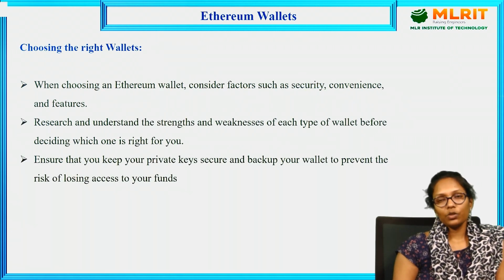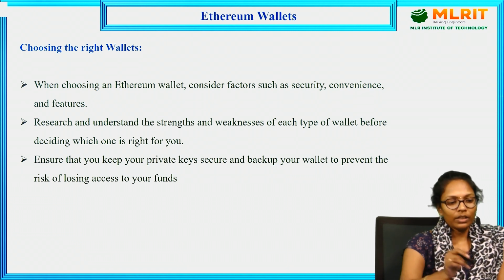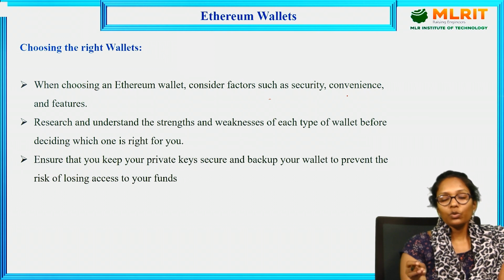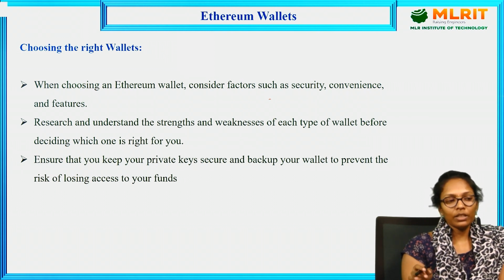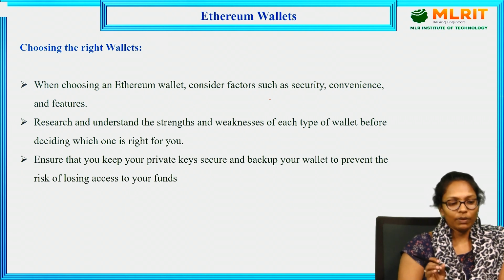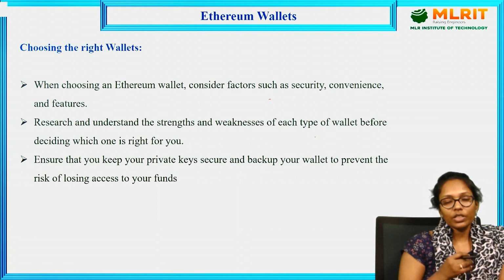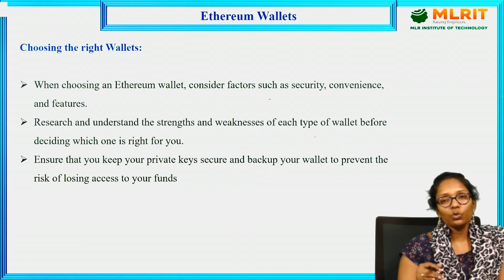So, choosing the right wallet. Which wallet do I need to choose? Based on your requirements and specifications, we need to choose the right wallet. When choosing an Ethereum wallet, consider factors such as security, convenience and features. We need to think about all these things, security and convenience. I mean, if I want to go with the paper wallet, can I secure it? Is it convenient to store that? You need to think about all these factors before choosing the right wallet. Research and understand the strengths and weaknesses of each type of wallet before deciding which one is right for you. First we need to research and note the advantages and disadvantages of each and every wallet and which wallet is suitable for your requirements.